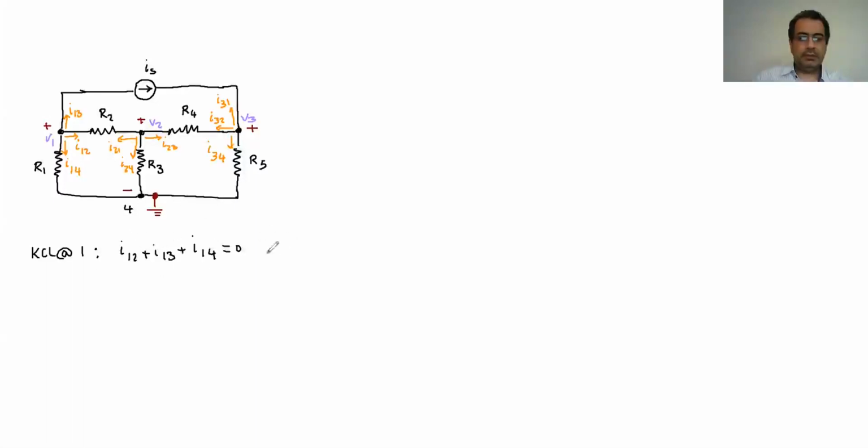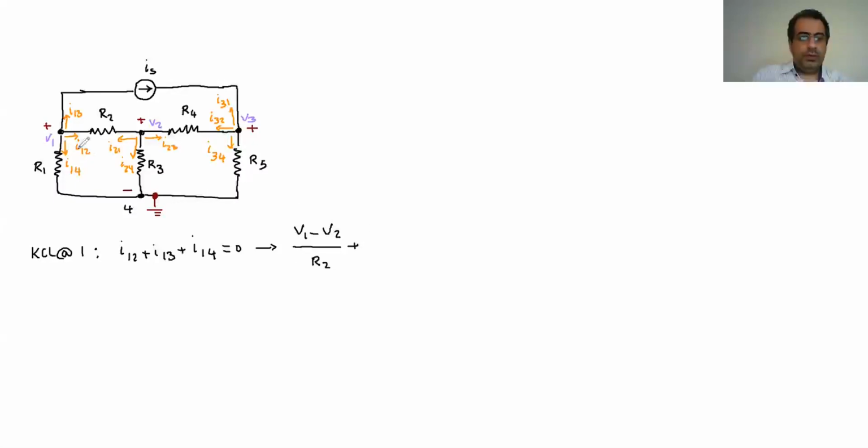We directly start to write this part. So I12 is the voltage at the start minus the voltage at the end. So for 1, 2, the start is V1, the end is V2, and what is between V1 and V2 is R2.